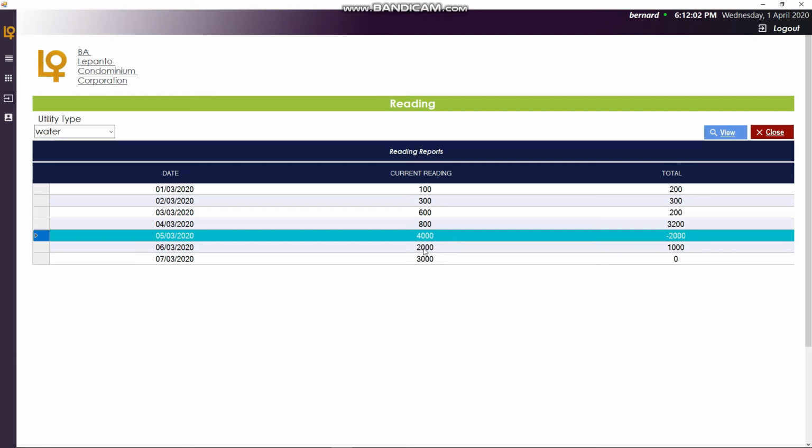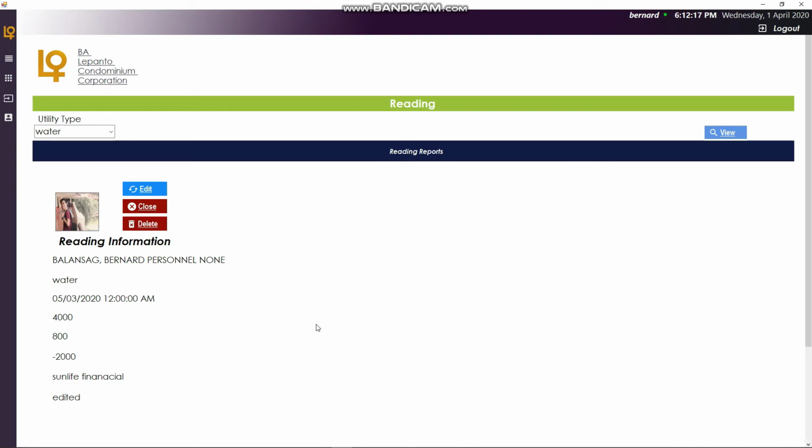So in this case, we have a higher previous reading and a lower value for current reading. So we are going to edit this thing. So click on view. Then we have this is the information. So we are going to edit.